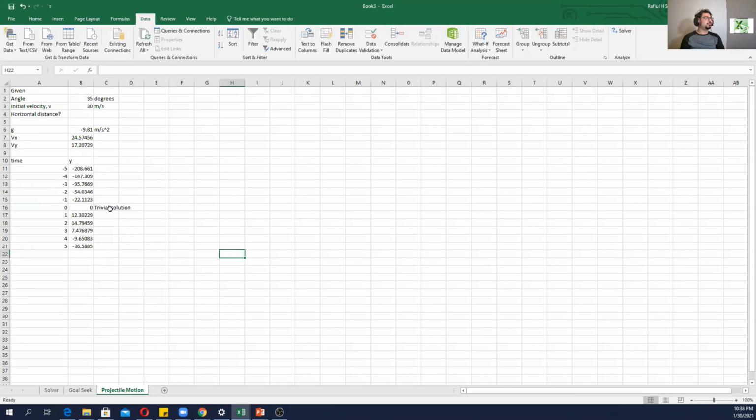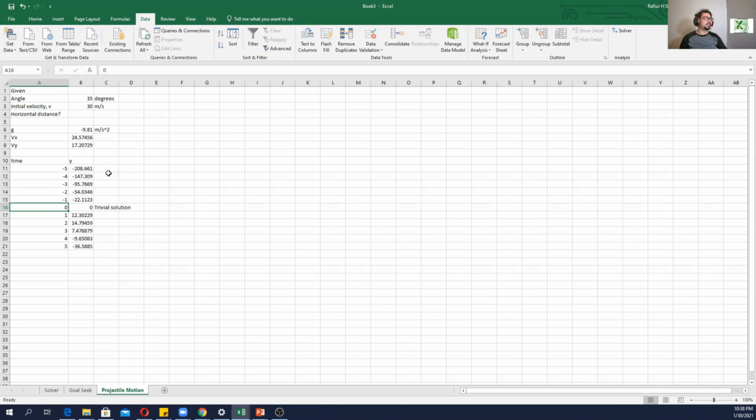So we don't want a trivial solution, because we already know that if t equals 0, then the function is 0. We want a non-trivial solution, at some value of t other than 0, where y should go to 0, meaning y is the distance. If the distance goes to 0, that means the projectile hit the ground, and then we will know the exact time it took for the projectile to go from the first position to the second position, or the complete air time.